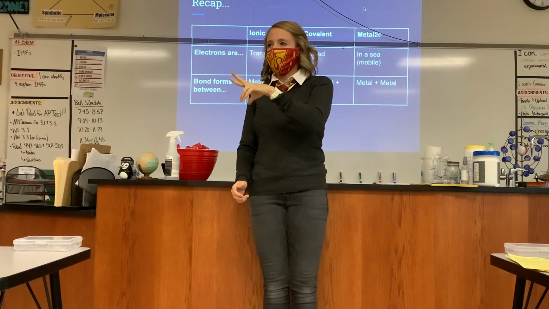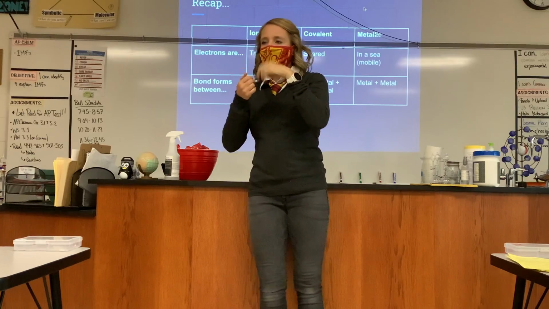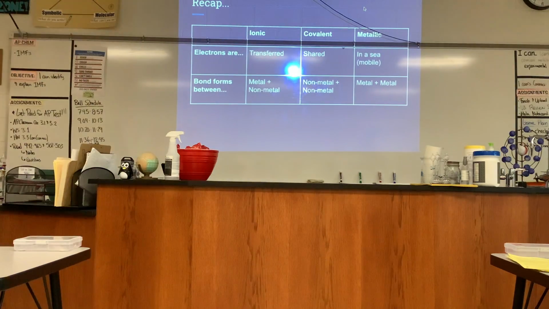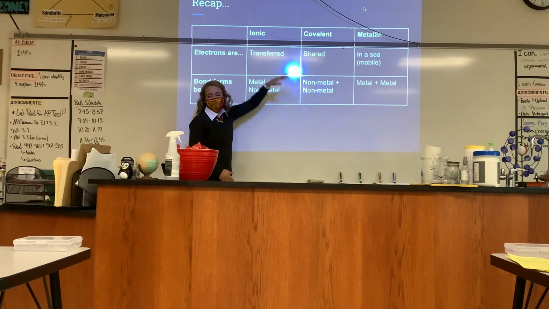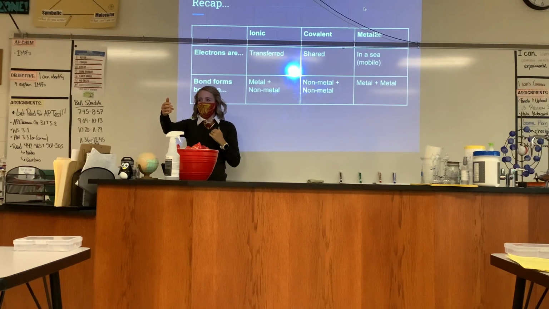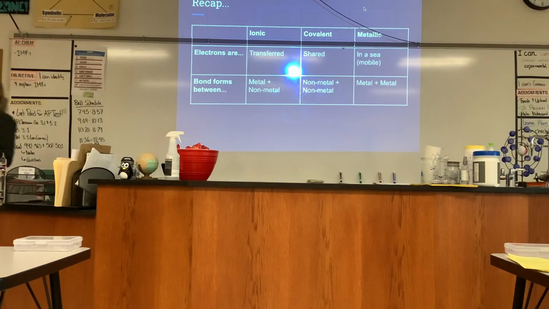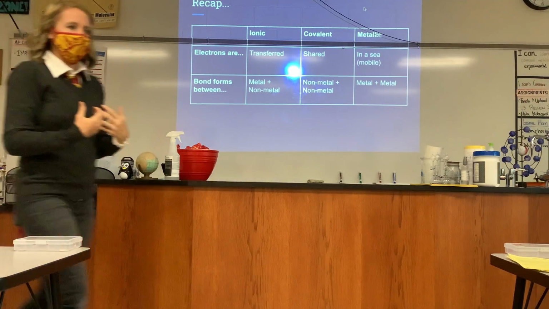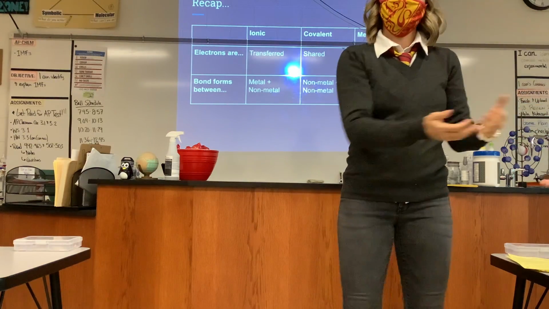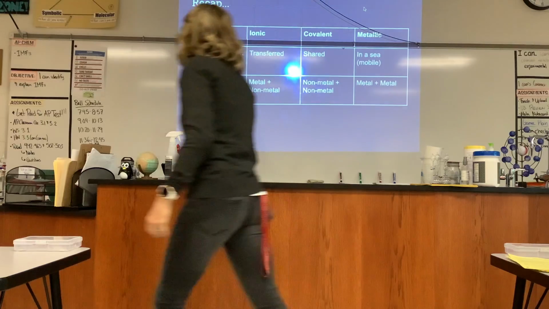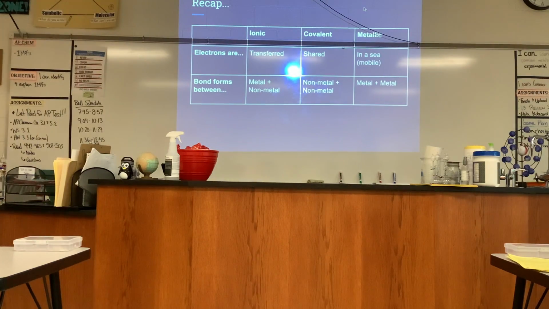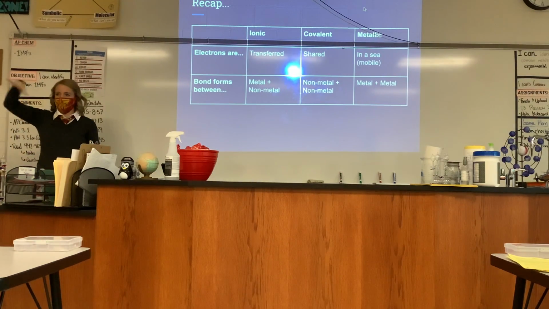and then talk about their properties, and then we'll get into the lab. Okay, so once again, in ionic, that's where the electrons are being transferred, right? One of them says, I'll give mine to you, and then we're stuck together because of our differences of charge, right? Remember we talked about that puppy analogy, right? Where if I have a puppy, but then I give it to Camille, but then I still hang out with Camille because she has the puppy, right? Positive and negative still attract. Okay, covalent is just sharing, and then metallic is where the puppy runs around the room.